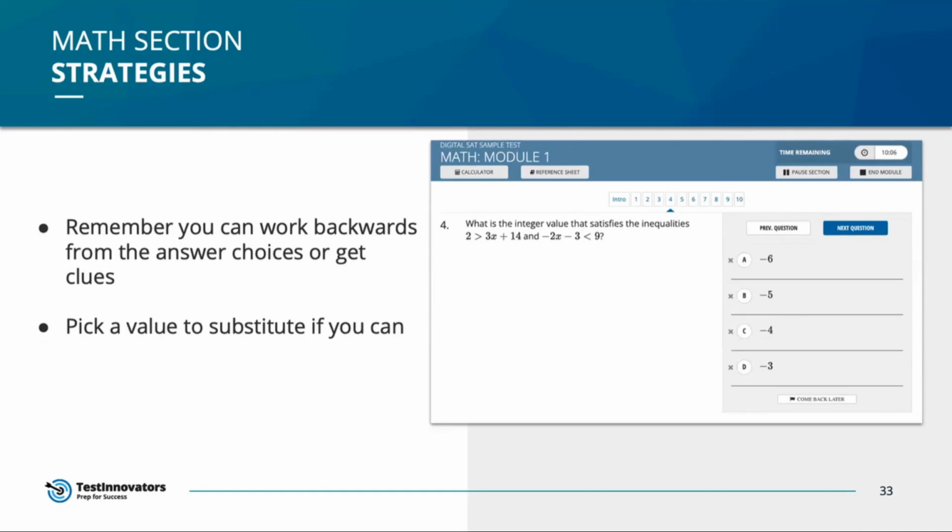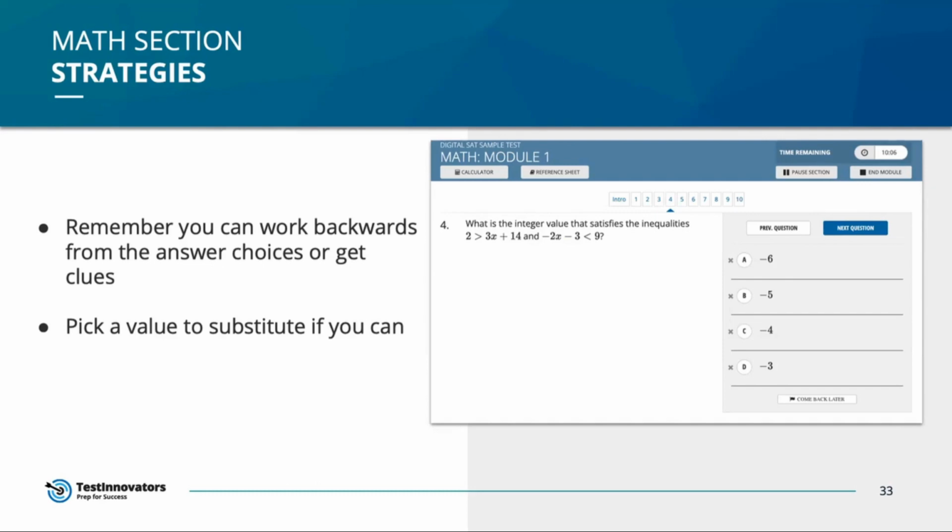Okay, now a couple strategies to keep in mind. So for some questions, remember that the jumping off point is in the answers. So it can be helpful to work backwards. For example, like this question here, there's an unknown quantity, X, and it's asking you basically, what is X? So you can start by substituting the answer choices for the unknown quantity to see which is correct. It can be helpful to start with one of the middle answer choices, either B or C here, because then you might be able to see, okay, I need a larger or smaller number. So that minimizes the number of answer choices you have to substitute and saves a little time.